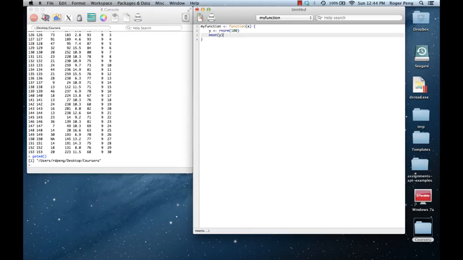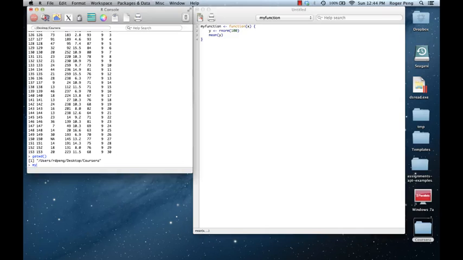And it just returns the mean, so it ignores the argument for now. And then one thing you're going to have to do is figure out how to get this code into R. So what you'll notice, if I just type my function here, it's not going to be able to find it because the code has not been loaded into R. If I type ls, you'll see that there are no objects in my workspace. So the question is, how do I get this code that I've written over here into R?